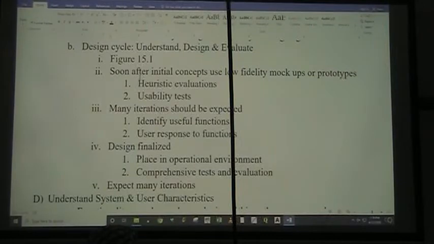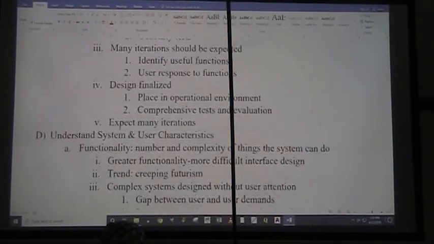These are going to help us to know if we're on the right track, if we need to describe things differently, whatever needs to be fixed or understood better in designing our software. We should expect to have to go through many iterations to identify the useful functions and the user response to functions.